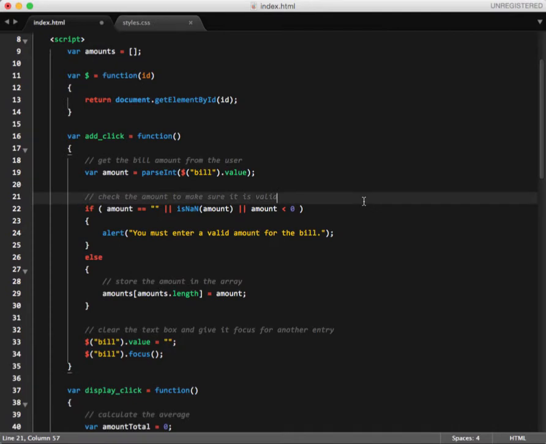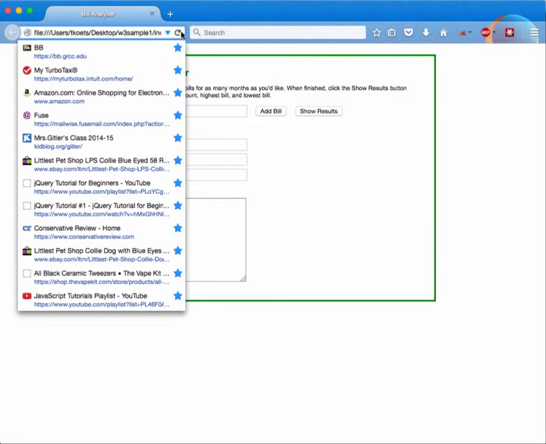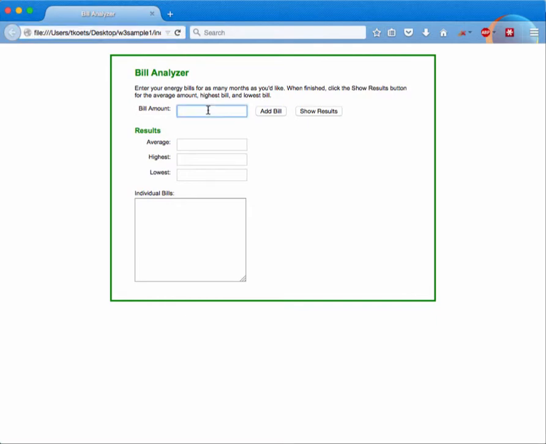So knowing that, I can come over to my browser, and just to test it out, let's put in some better values this time. 98, 123, and then 215.